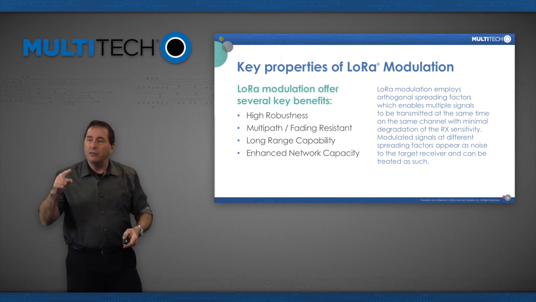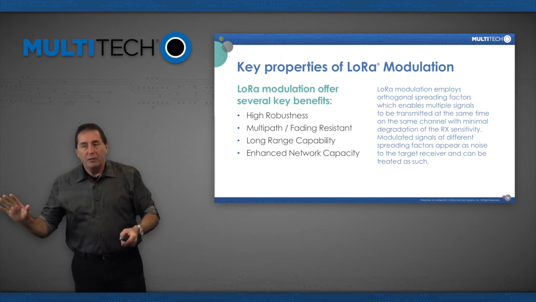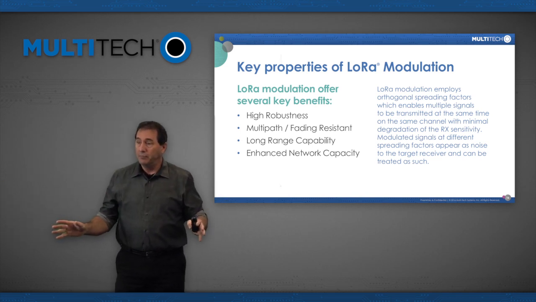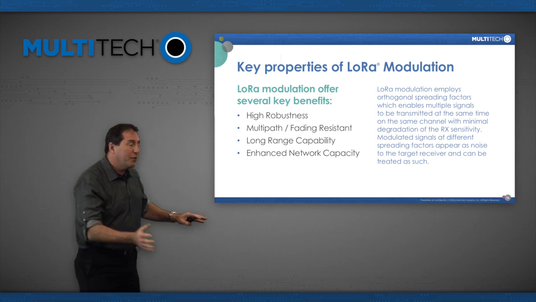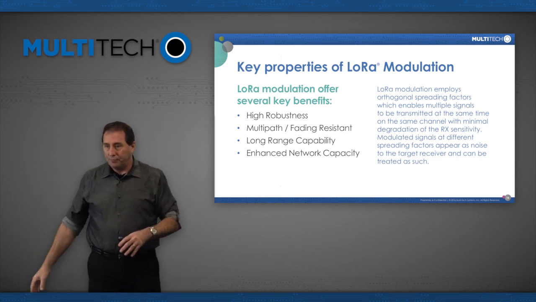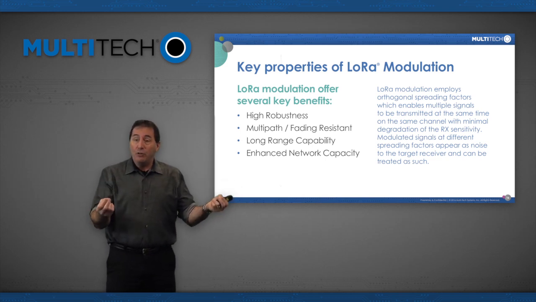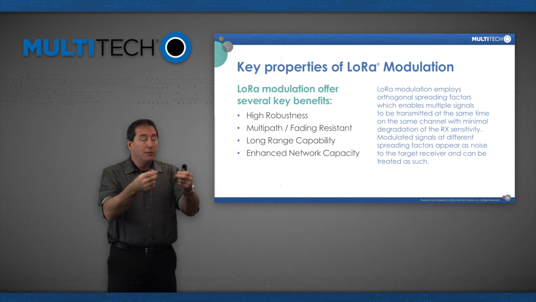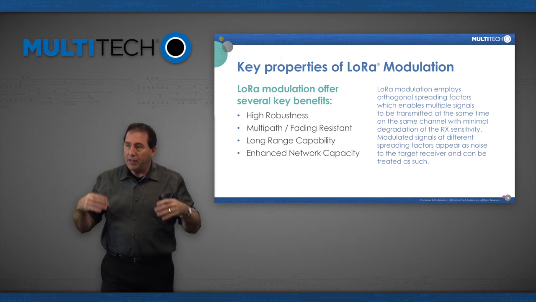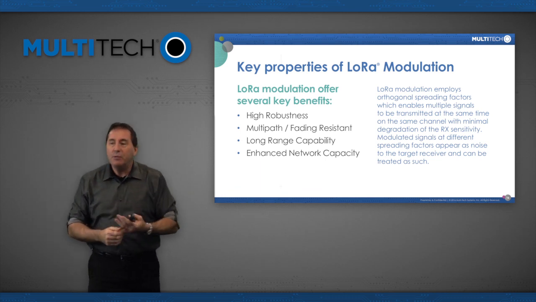Now, one of the things you're going to hear just lately, in the last few months, is people saying, hey, wait a minute, LoRa is horrible for capacity because it's an Aloha network. The Aloha network came out of some of the original networking work done years and years ago in Hawaii. An Aloha network is basically a bunch of things that talk whenever they want to, without waiting to see if the channel is free. If I need to talk, I talk. And the theoretical max capacity of that kind of network is 18% of the available bandwidth.